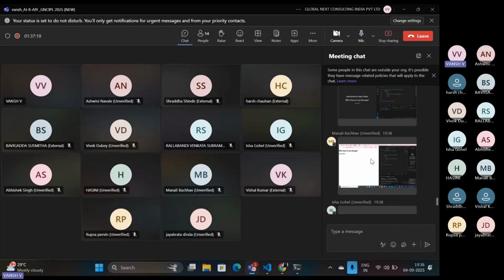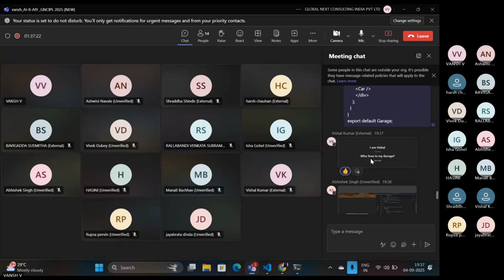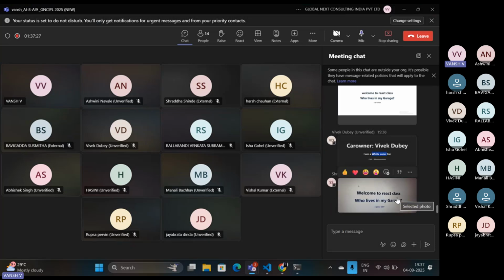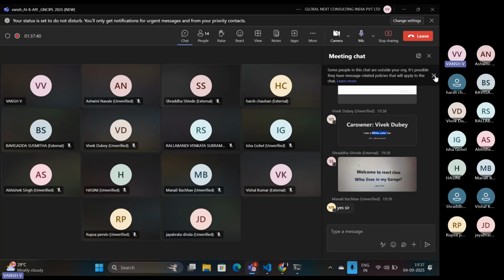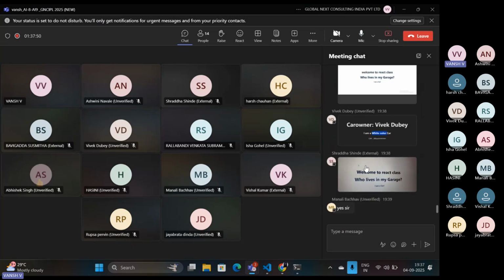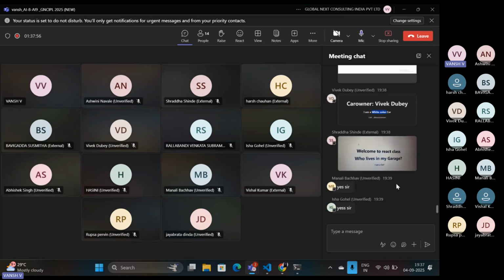Okay, that's great. Let me check how many of you have shared it. Vishal, Abhishek, Manali, Isha, Vivek, Shraddha. Great, guys. Is it clear to you what we are doing? Are you getting what we have covered in today's session, because then there is a benefit if you are giving your time here. Okay, that's great. Good, Manali. What about others? Are they able to understand what we are learning? Okay, that's good. So this is for today's session, guys.